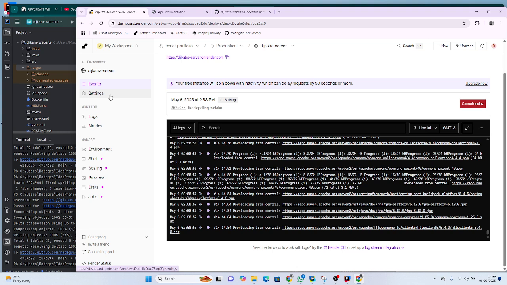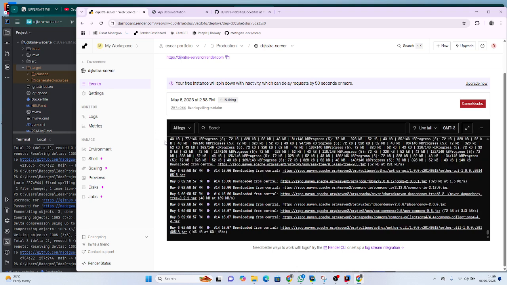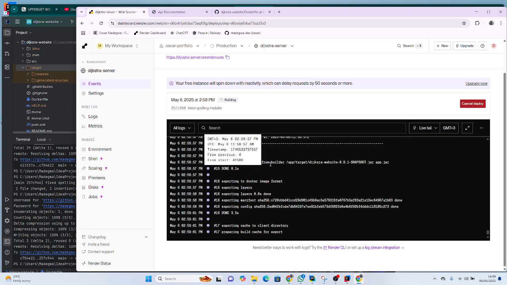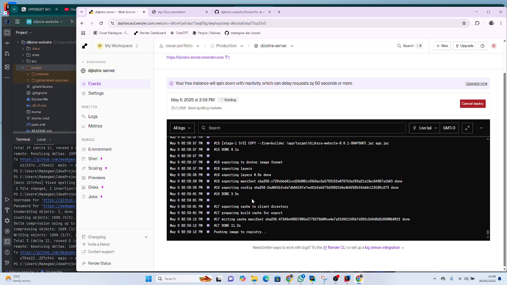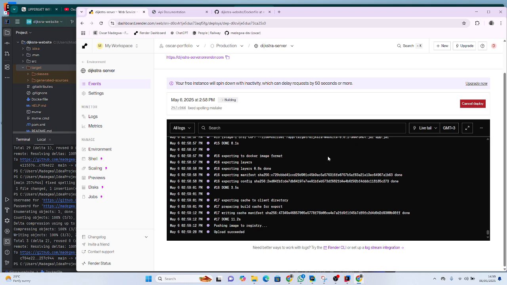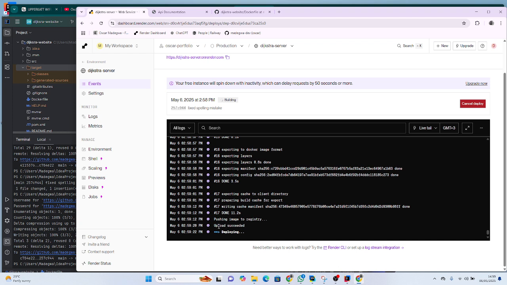And let's hope. Okay, it's done with stage 1, stage 3 done. Now pushing image to registry. The stages are done. It succeeded uploading. Now it's deploying.